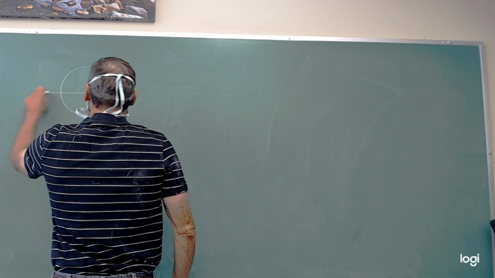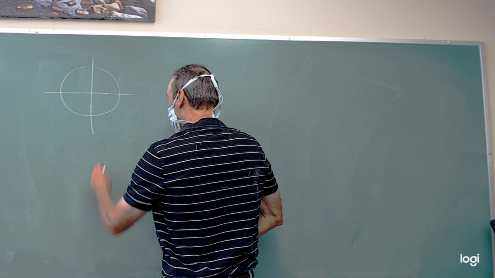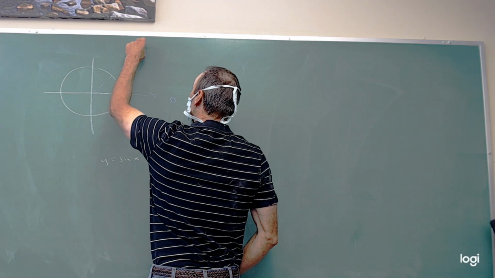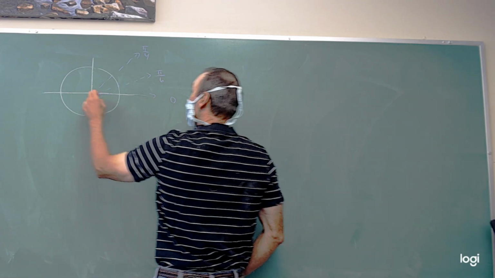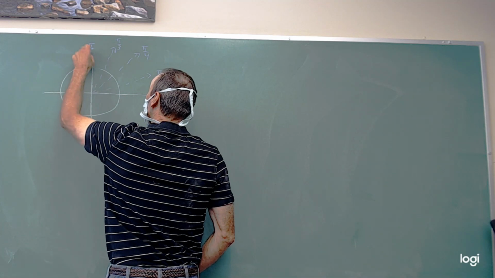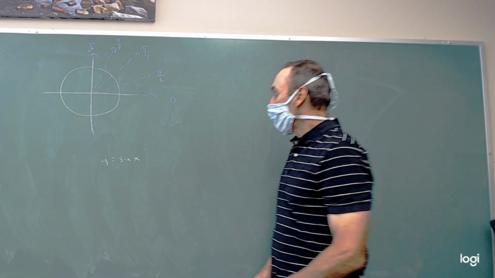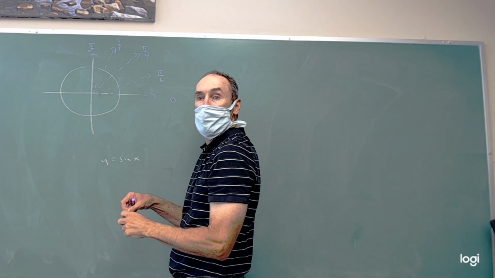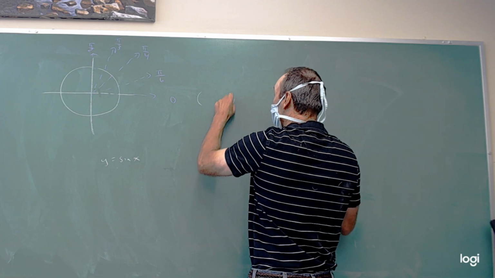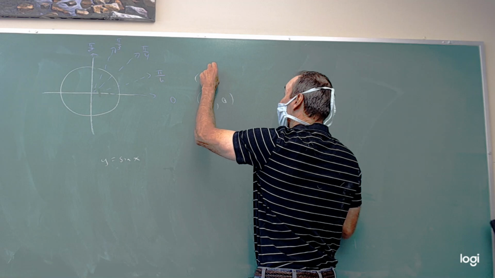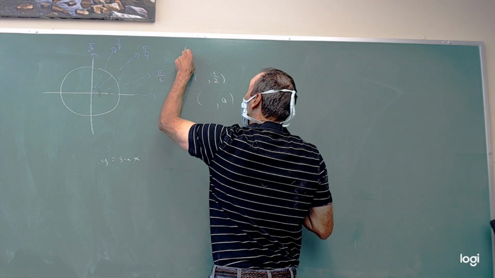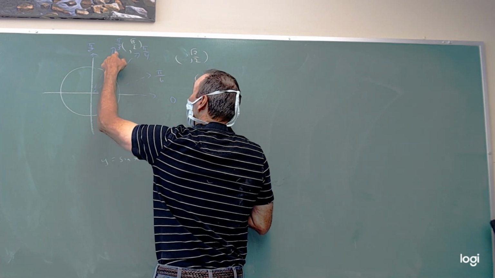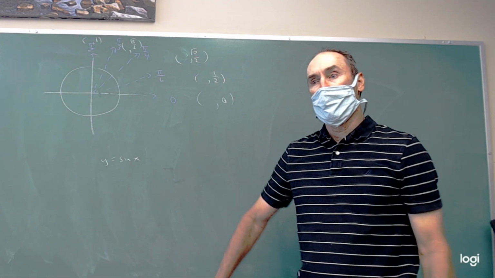So to recall and remember, I'm going to look at, say, y equals the sine of x. We need to know the values at 0, pi over 6, pi over 4, pi over 3, pi over 2, and then all the way around the circle. Sine is the y-coordinate, which starts low and gets bigger as we move from 0 to pi over 2. So the values of sine are going to be 0, then at pi over 6 it's a half, then square root of 2 over 2 at pi over 4, and square root of 3 over 2 at pi over 3. Finally, as big as it gets, 1 at pi over 2.